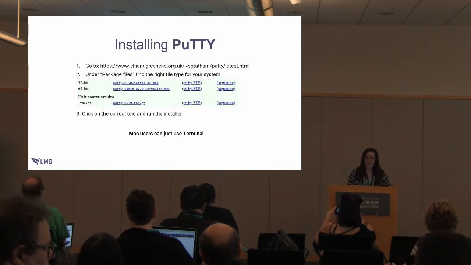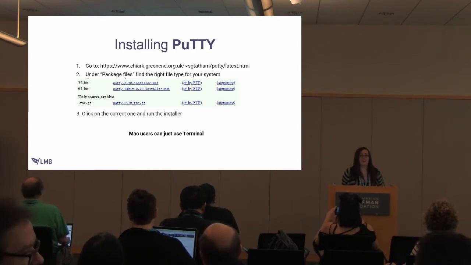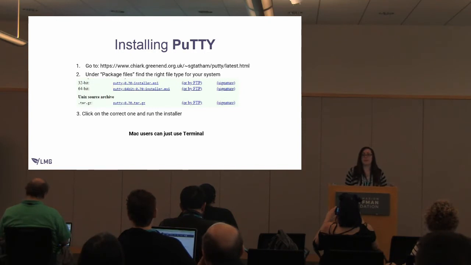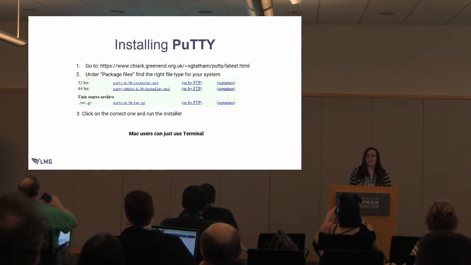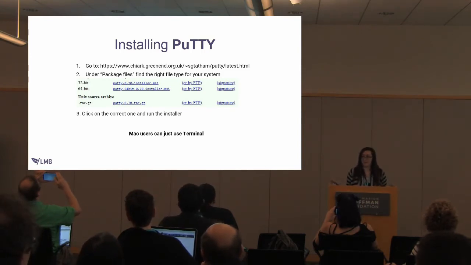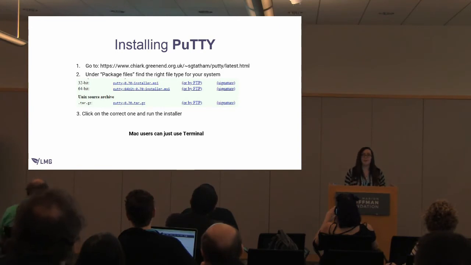Okay. All right, before we get started with installing FoundationPress, you need to install Putty, and this is what you're going to use to SSH into your server and install FoundationPress and then upload files. So first you need to go to this link here, and I'll leave it up for a second so you can write it down, or you can refer to my blog post later.